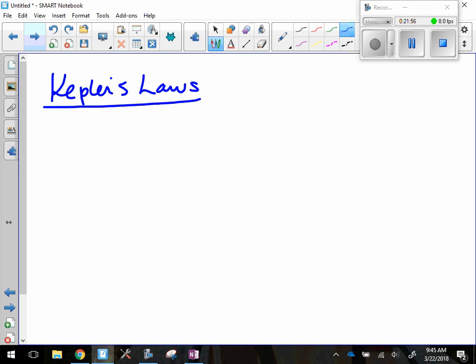All right, so Kepler's laws, 1600s. Kepler was an apprentice and worked for Tycho Brahe. Tycho Brahe was drunk and he drew diagrams of everything he saw in the sky, but he didn't do a very good job of analyzing them. So Kepler came along, took all of Brahe's data, and actually began to notice some things.